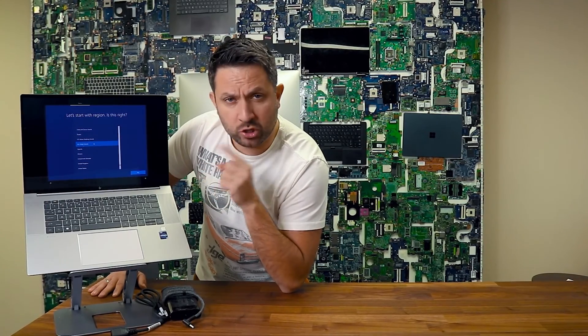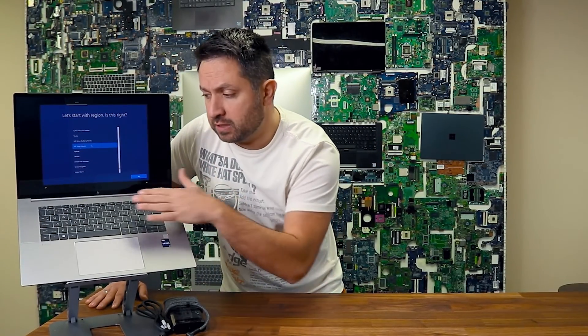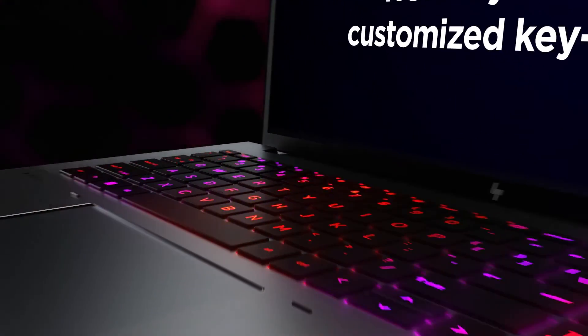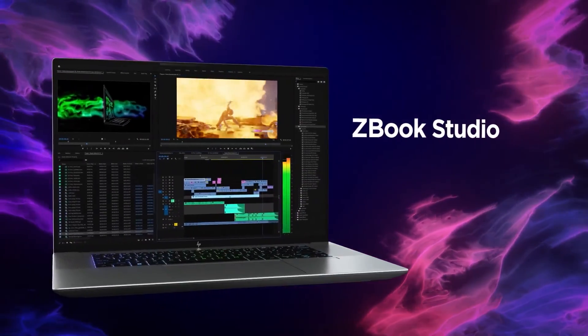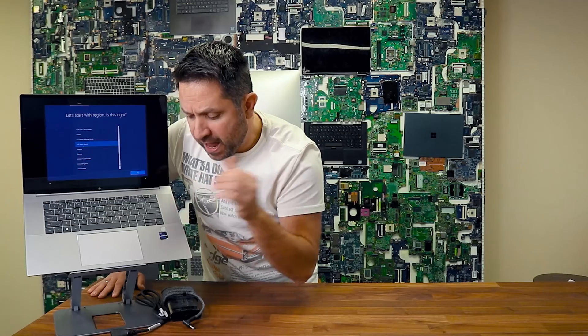HP is now offering a quiet keyboard — it's a newer feature I didn't see on previous versions of the ZBook. It's truly quiet; whenever you type on it you can barely hear any clicks. The most important part is it has an anti-spill feature, which I think is super important on expensive machines like this — it could save a lot of money.